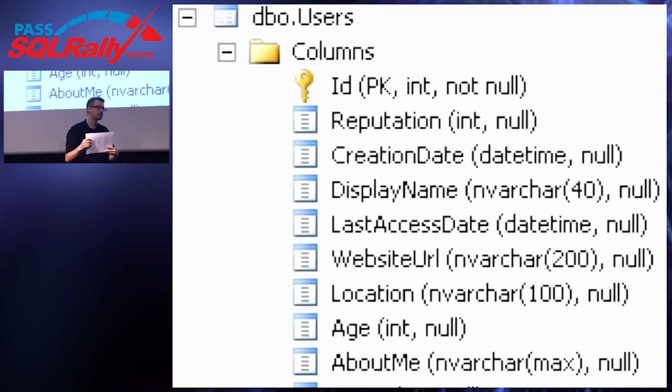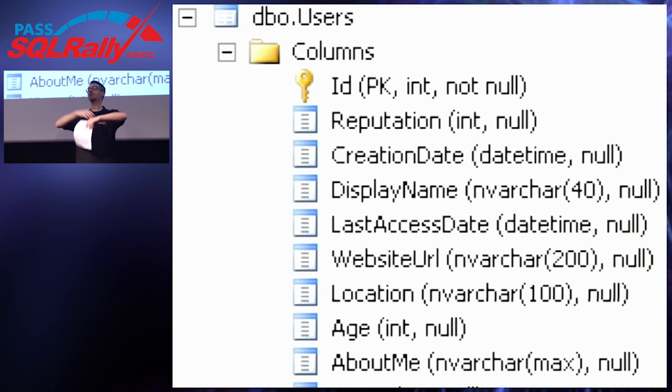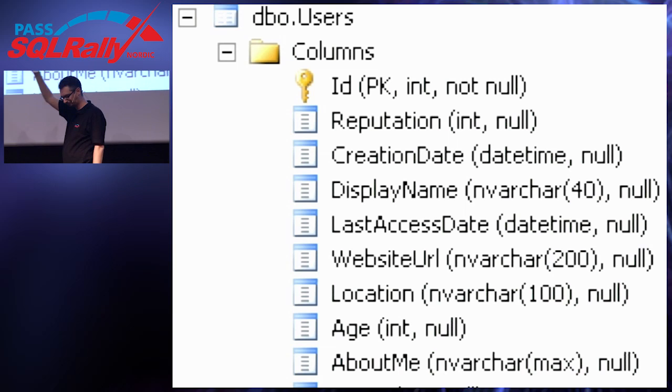The next thing that you're going to notice is as you go down the right-hand side, there's the About Me field. In Stack Overflow, we let anyone write long letters to grandma in the About Me field, bragging about all the cool things that they do. That data is stored off-page somewhere else, off-row, because in SQL Server, we are going to just work in 8K chunks.